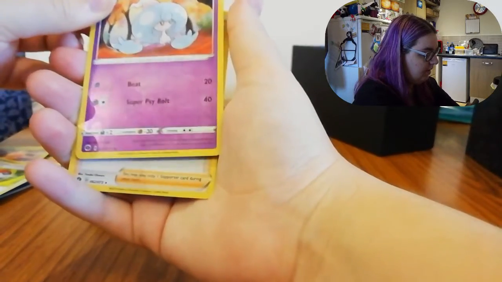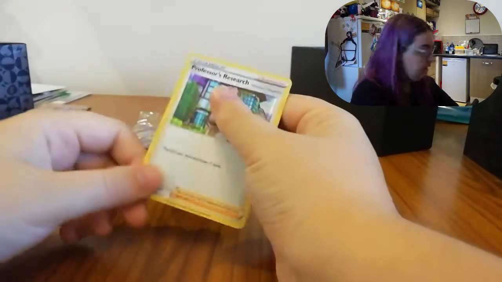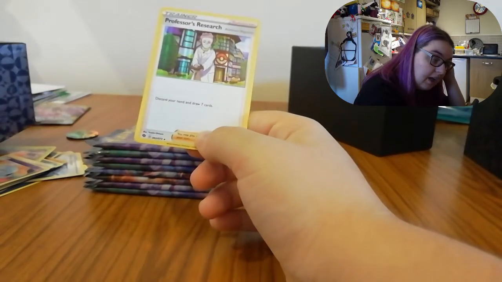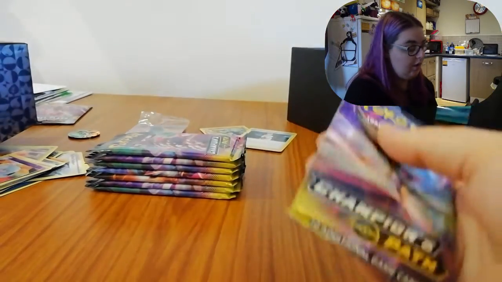And last but not least, ooh, Professor's Research. That's cool. Yeah, so that's good. So hers is discard your hand and draw 7 cards. Each professor has a thing of doing that, with something to do with your hand and drawing out.